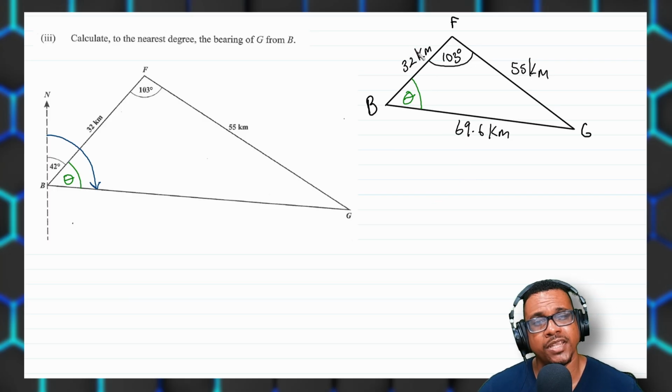So essentially, I know the lengths of all 3 sides of this non-right angle triangle. And the reason I'm emphasizing non-right angle triangle, because once it's a non-right angle triangle, it's the sine rule or the cosine rule. Now, yes, if you have all 3 sides, you can use the cosine rule to find the missing angle. But let's see if you can use the sine rule as well. Okay, so we have the length of this side and this angle. And we want to find this angle, and we know the length of this side. So that means the sine rule could work.